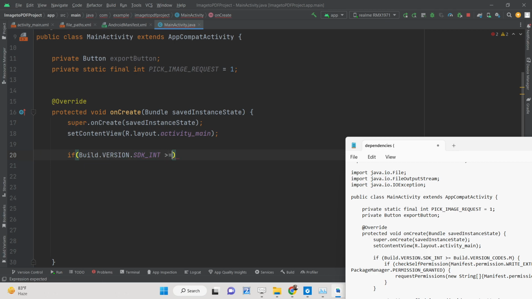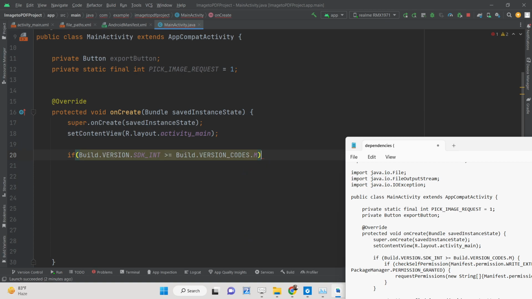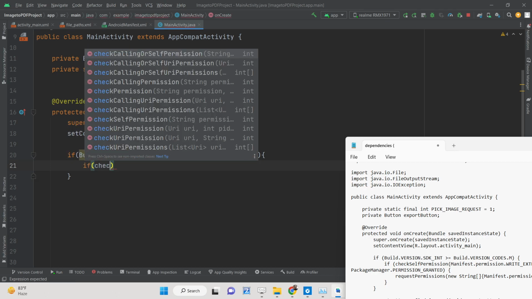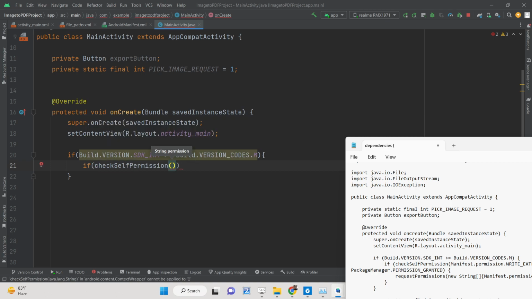If it is greater than or equal to Build.VERSION_CODES.M, that is, if the version is greater than Marshmallow, in that case we need to request the permission at runtime. So we will call this method checkSelfPermission, and inside this we need to call Manifest.permission.WRITE_EXTERNAL_STORAGE. This is the external storage we need to access.